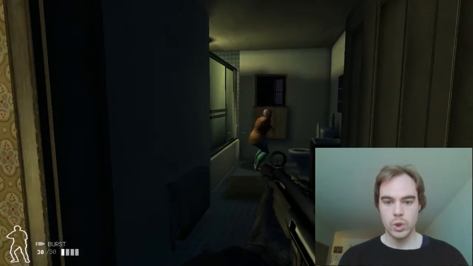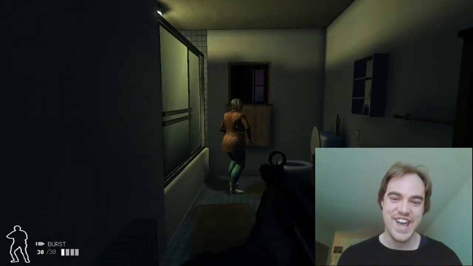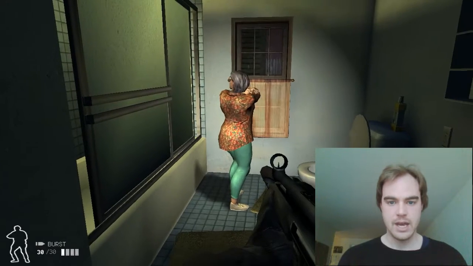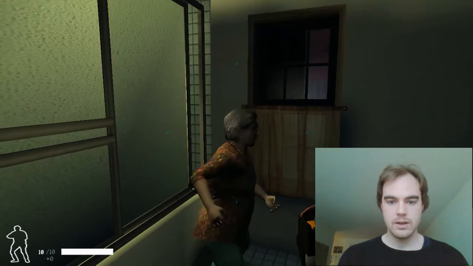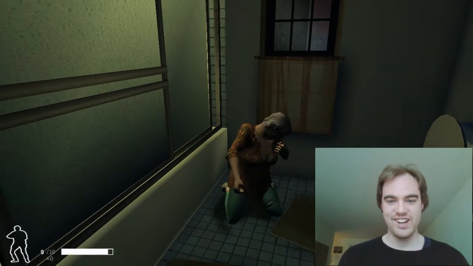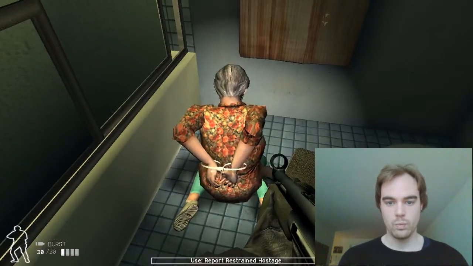Put your hands up and get down! Out of my house, you! Really? On the ground! Get down! I think we're gonna use some pepper spray here. You got no right to come in here? Yes, I do. Please! That's a good lady there. I can't take this. Lawrence didn't do anything. He couldn't have.